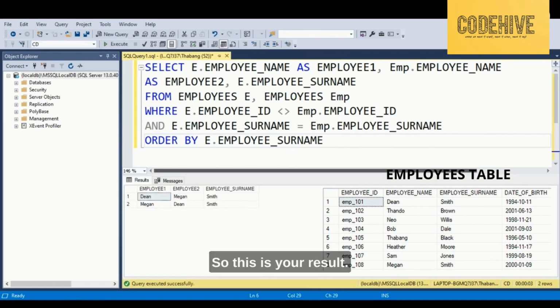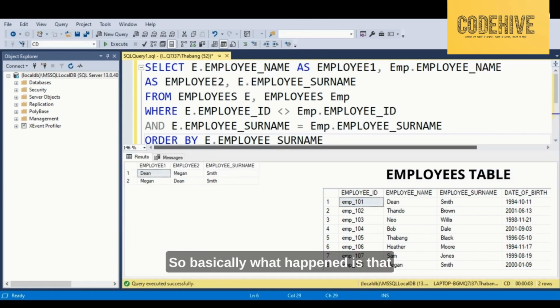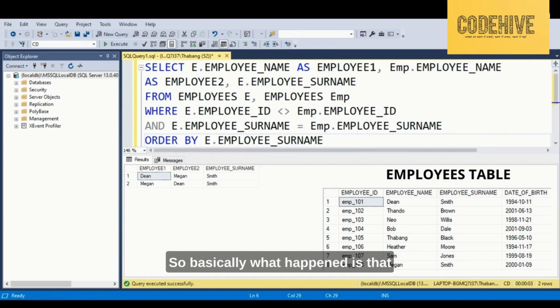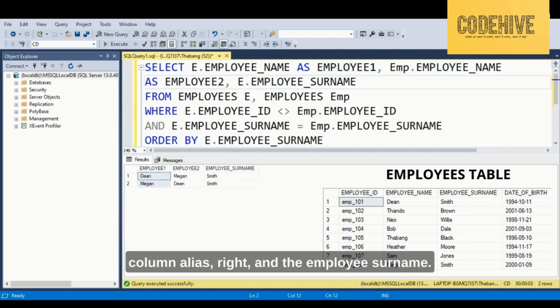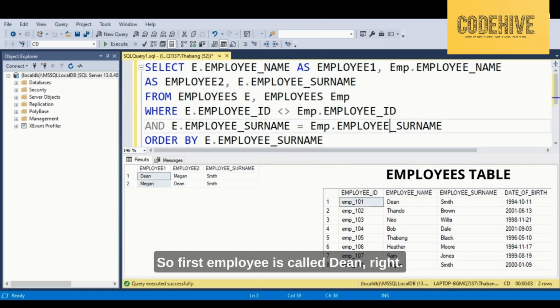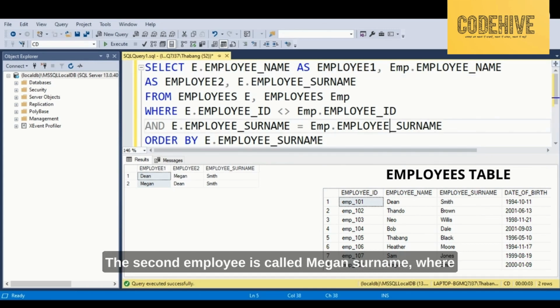Okay, so this is your result. Basically what happened is that we have the two employees, right? So we have employee 1, which is the column alias, as well as employee 2, which is the column alias, and the employee surname. So the first employee is called Dean, the second employee is called Megan.